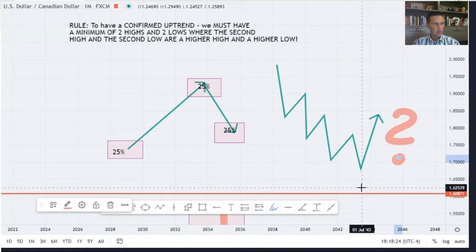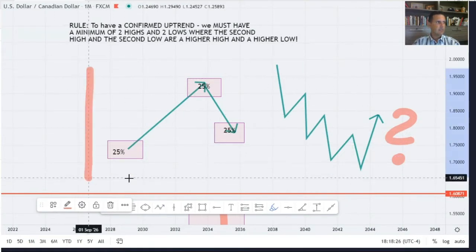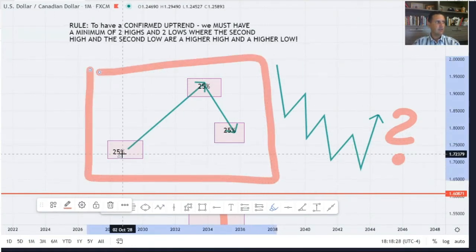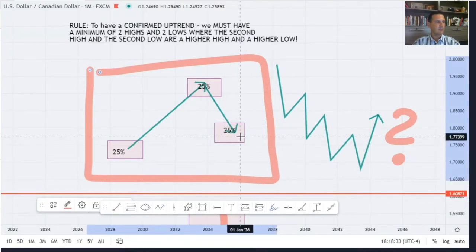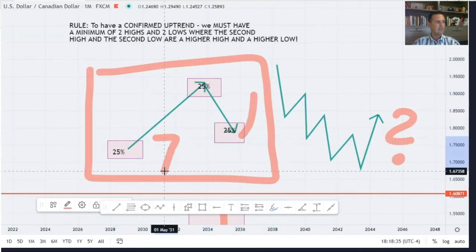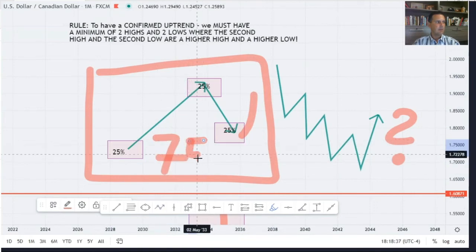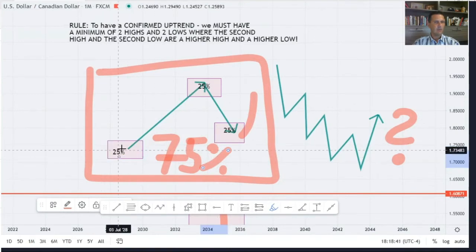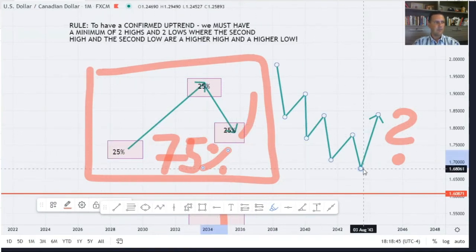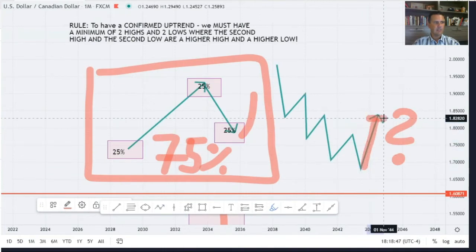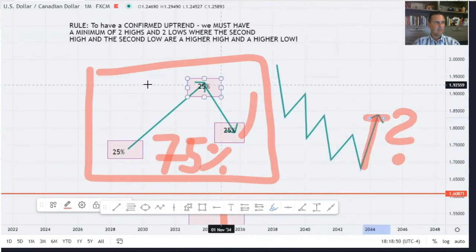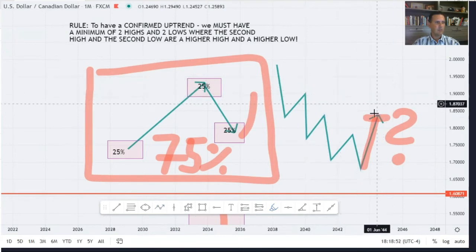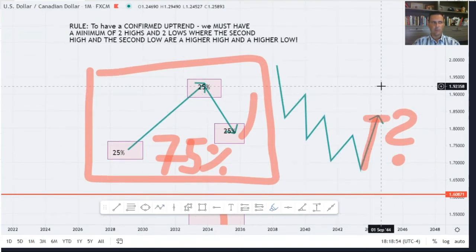Ura says 25. Well, in here the answer is 25 plus 25 plus 25. If you enter long in here, you are entering a 75% confirmed trend. 25 plus 25 plus 25, beginner traders. And if you are buying here, teachers from YouTube are telling you, oh, this is a breakout entry.